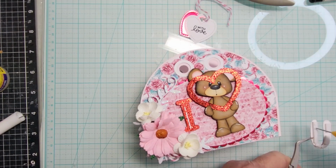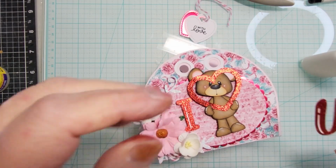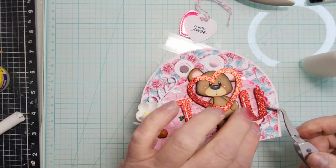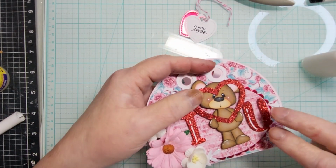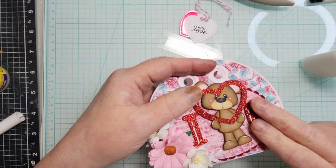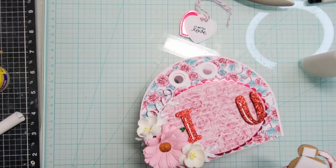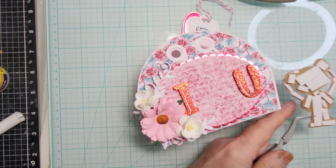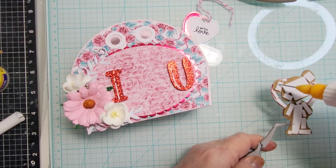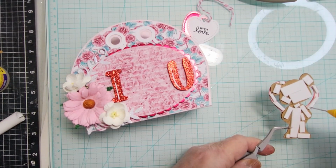Just trying to put some glue on it. I like things to have a lot of dimension. Just barely get it on there. My mat got moved and it wants to keep, it's not quite level, I should say, so it's tilting a lot. It's irritating.